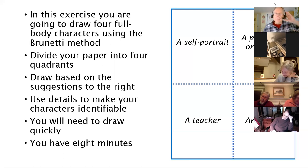All right, coming up on the 6 minute mark, that gives you 2 minutes now to finish off whatever it is you're working on now. So 2 more minutes.